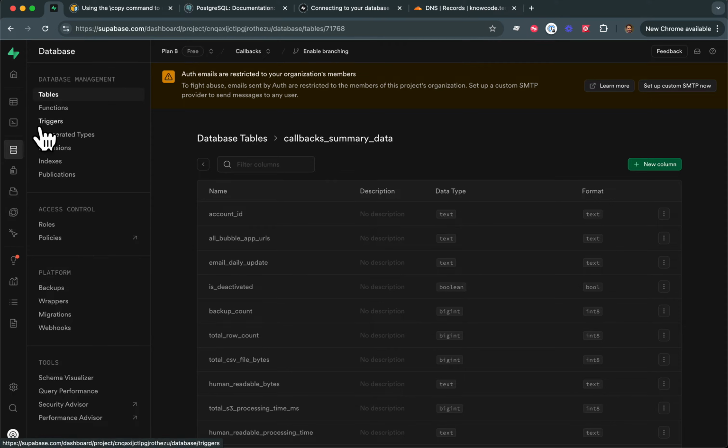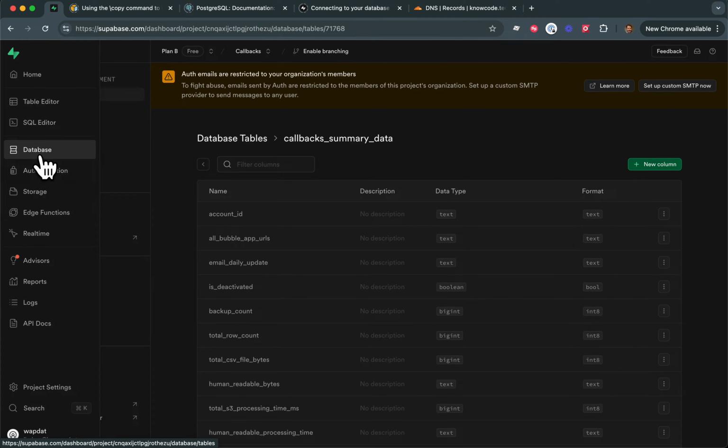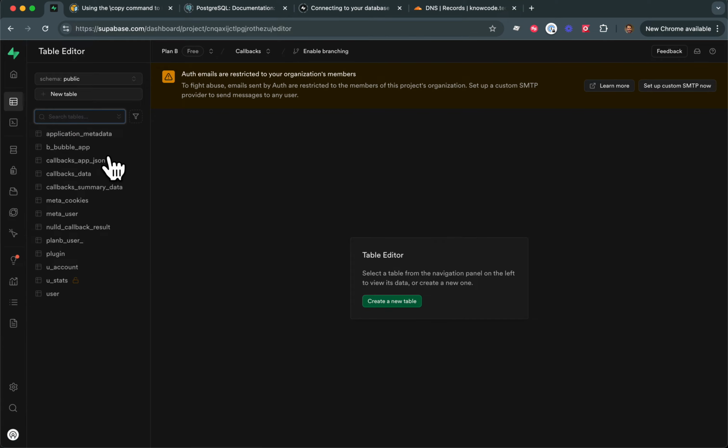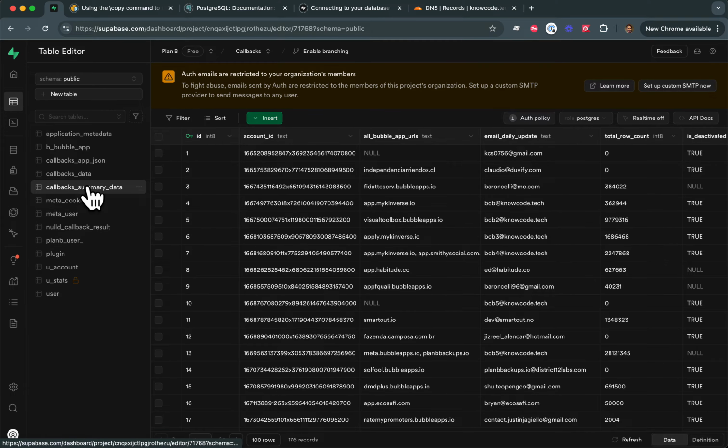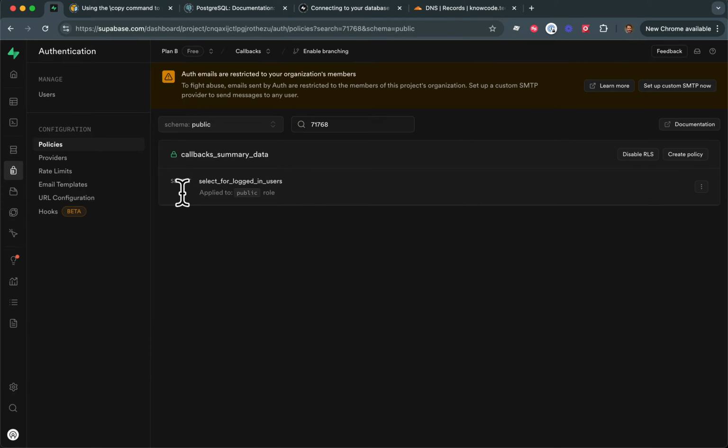When I say access policies, I really mean row-based authentication, so that what that means is here, these RLS policies, row-based authentication. So it's here.